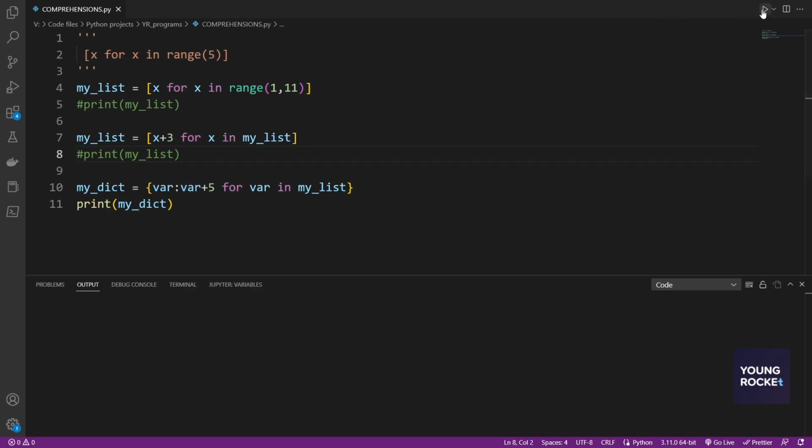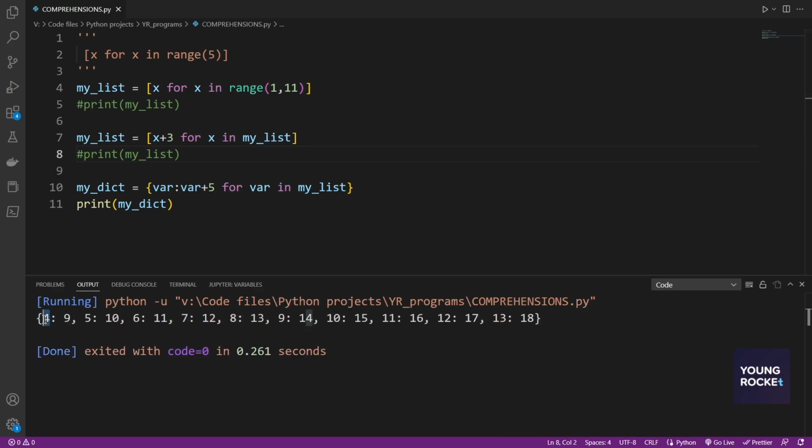When I run this, I have keys 4, 5, 6, 7, 8, 9, 10 until 13, and the values for those keys are the key plus 5. So 4 plus 5 is 9, 5 plus 5 is 10, 11, 12, and so on till 18.